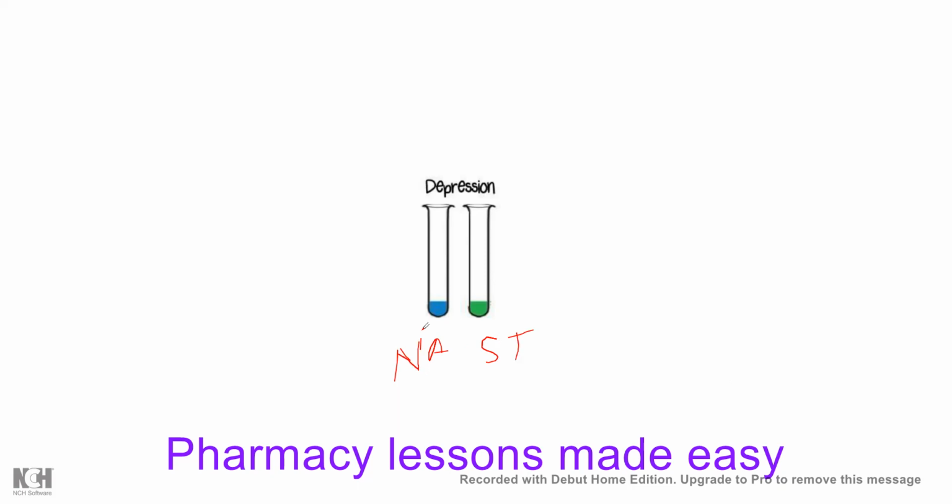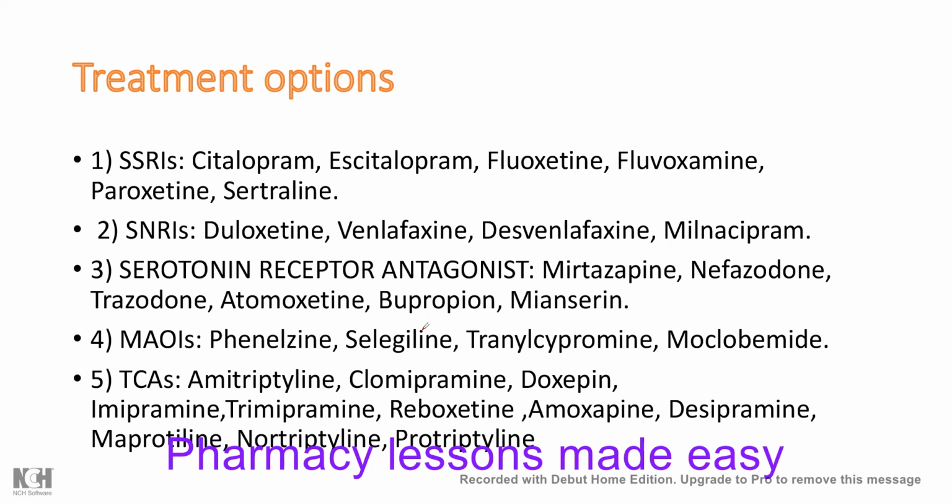So if we focus on the treatment options which are available, the drugs are selective serotonin reuptake inhibitors, that is citalopram, fluoxetine, fluvoxamine, paroxetine, and sertraline. So you have to remember this classification by using any mnemonic that you will be able to learn in a better way, right? So that will be more helpful for you.